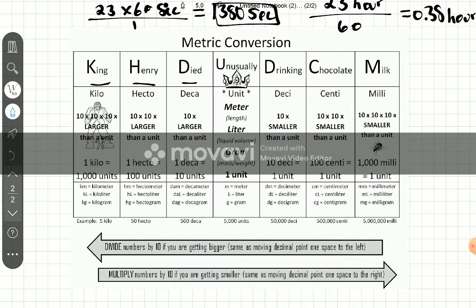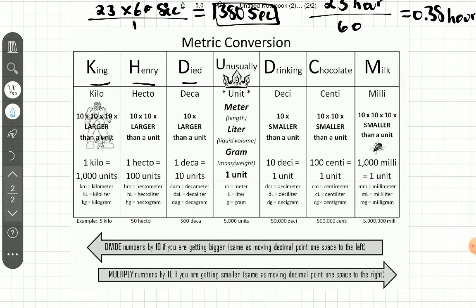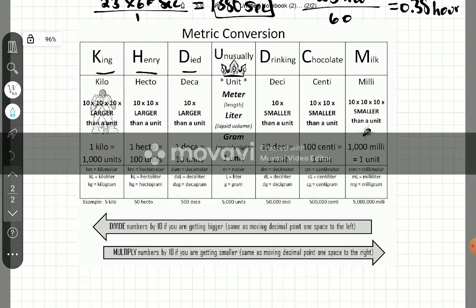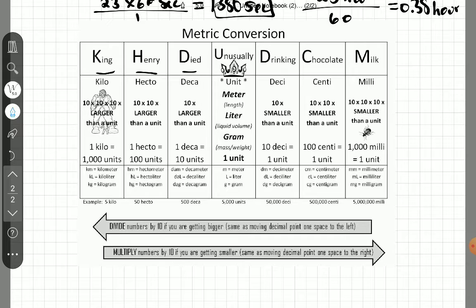And then basically every time you're going, for example, if you want to get smaller in units, you're going to make the number larger, so times 10. Whereas if you're going the other way, you want to make the units larger, you're going to make the number smaller, so you're going to divide by 10 each time. And with this, it's the same conversion as time, it's just different units. So let's do an example. I'll do it on the next page.